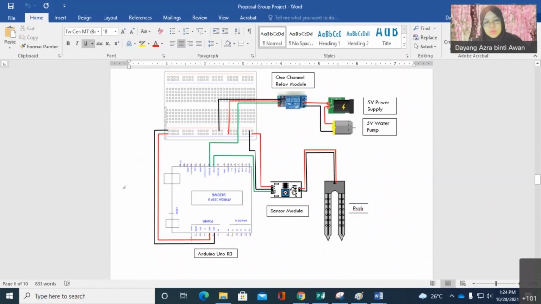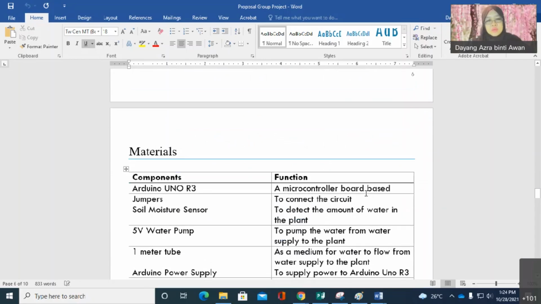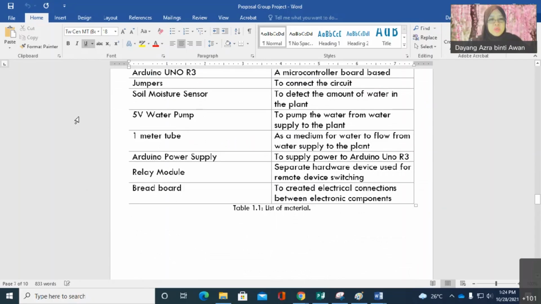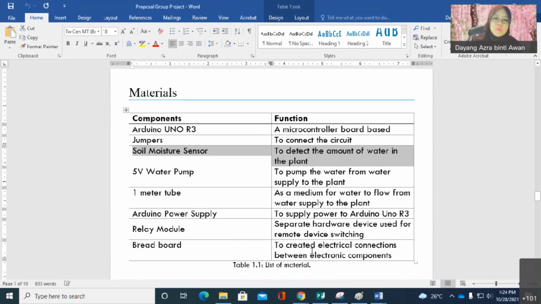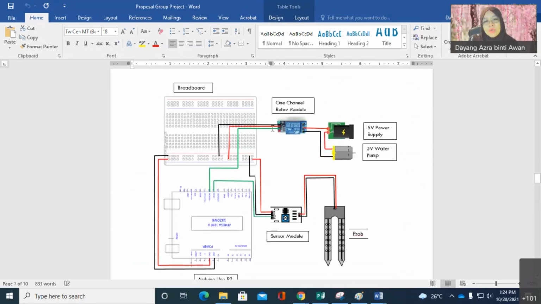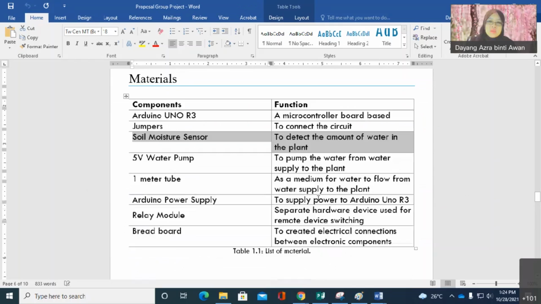Sensor module. Try to list down your things first. Later I will check whether the soil moisture sensor, I don't think we have this one. The humidity sensor we have. Try to check again. Okay, so, it has already been bought, madam. Already bought? Oh, already bought. Okay, you can proceed. Just improve your report letter more. So you can proceed.